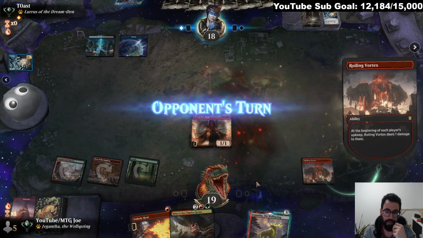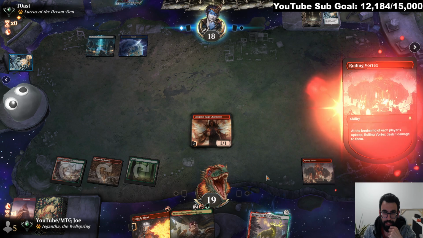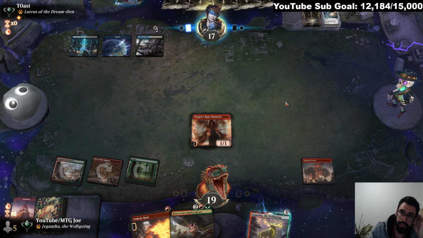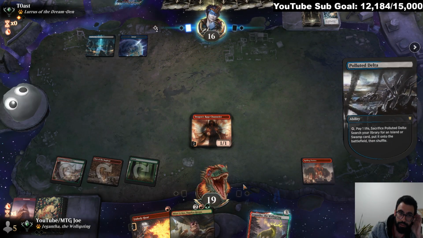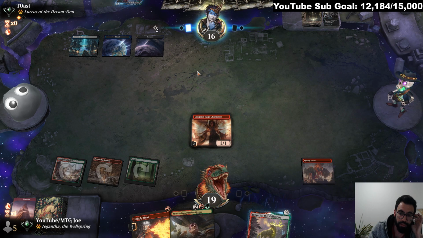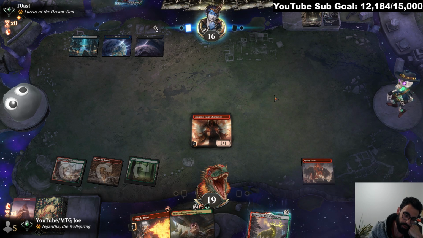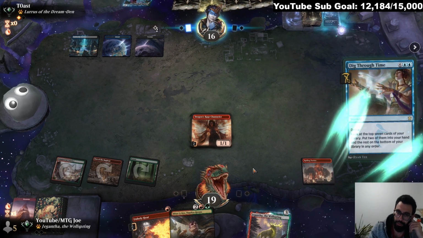Oh no, I should have kept the land. It made me miss Minsk and Boo next turn. That was dumb. That was dumb. You could just Dig Through Time here. Five. Okay, so they're fetching around Blood Moon. So given that, we should not Blood Moon going forward. Should have kept the land. It's just in my mind, I was like, we're flooding.